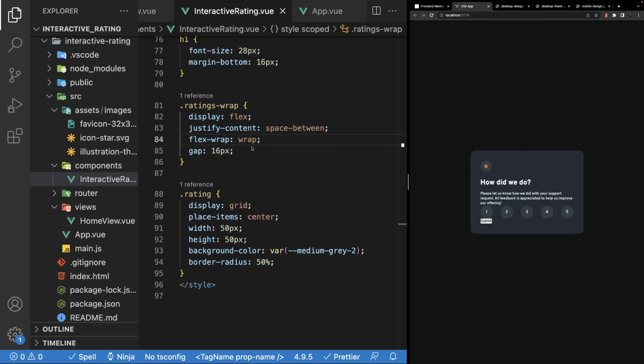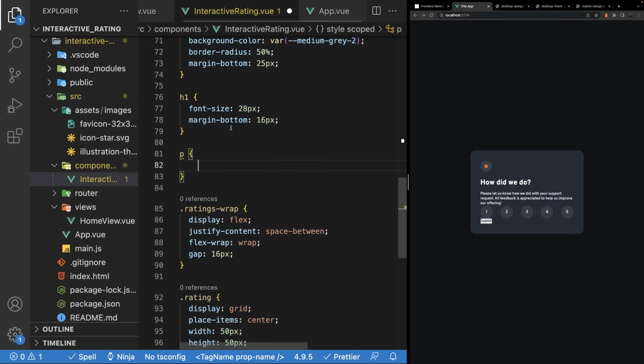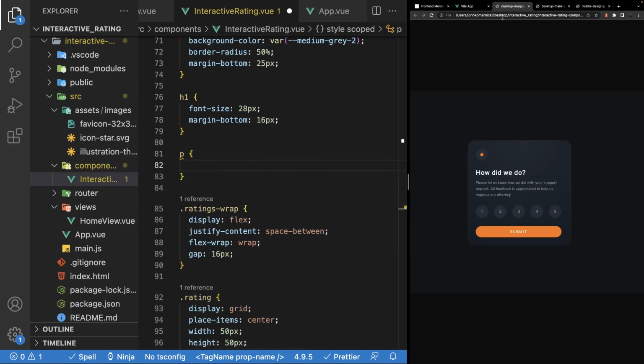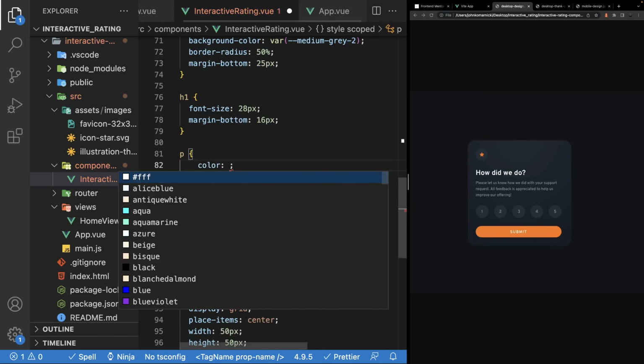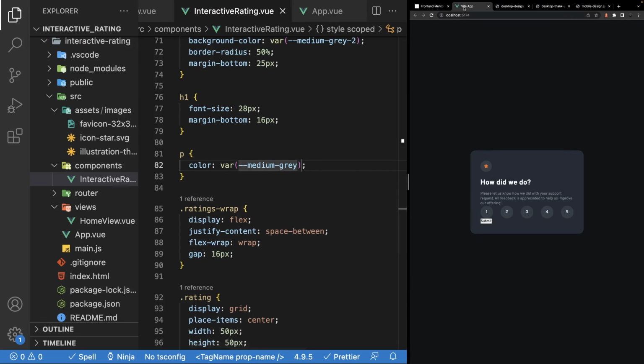All right. And then for the actual paragraph, we should probably target the paragraph as well. I actually completely missed that. So I think for the text we'll try the color and we'll say var, and we'll do our medium gray like that, and we'll see how that looks. Definitely not. Let's try the 2.